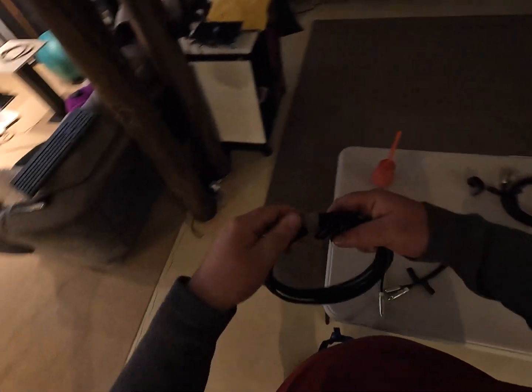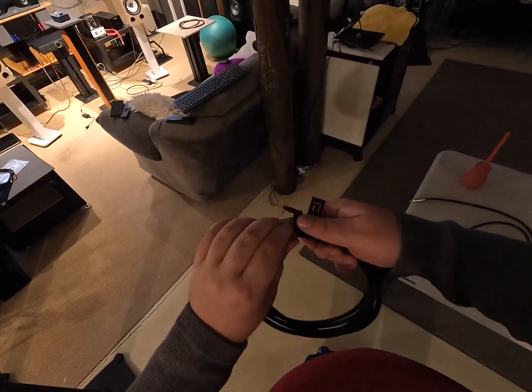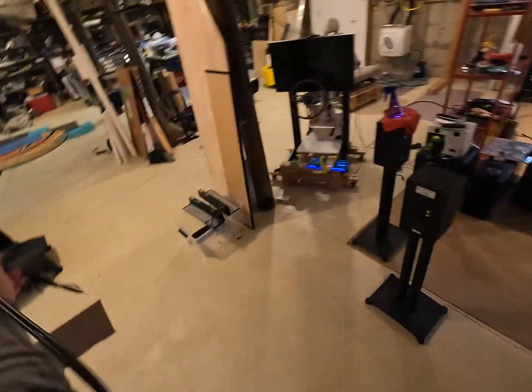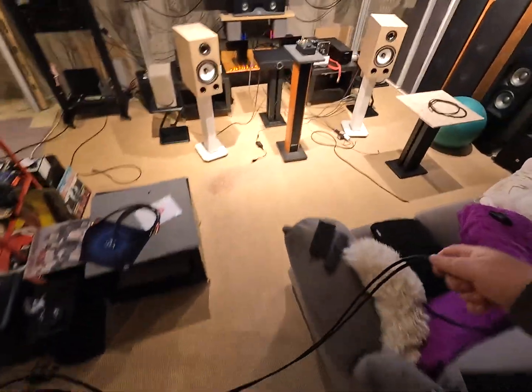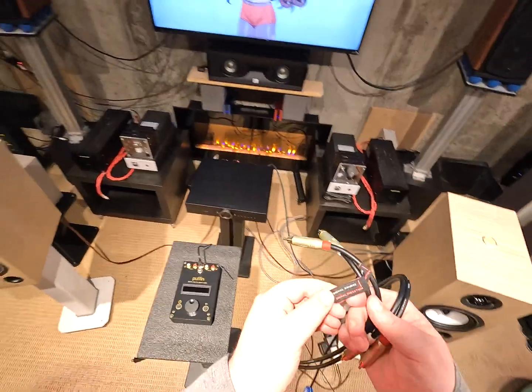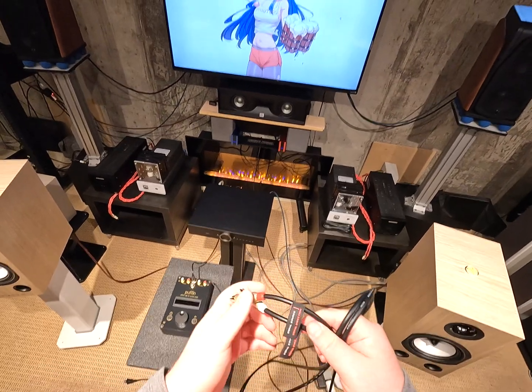This looks, oh, what are you? Yes, I know they should be labeled. I know I'm a dumbass. Oh, these are just a little bit longer than 6 foot. And they've got these little tags on them. Signal source. Directional RCAs.